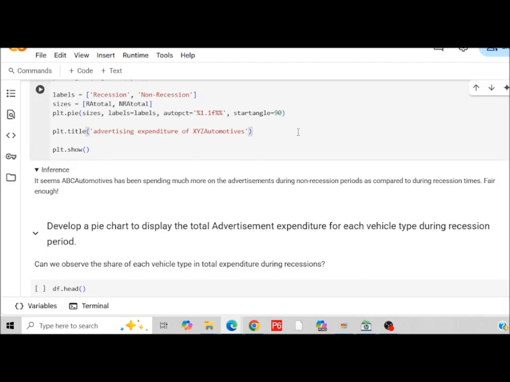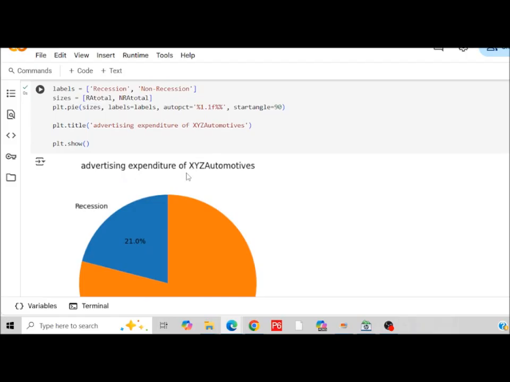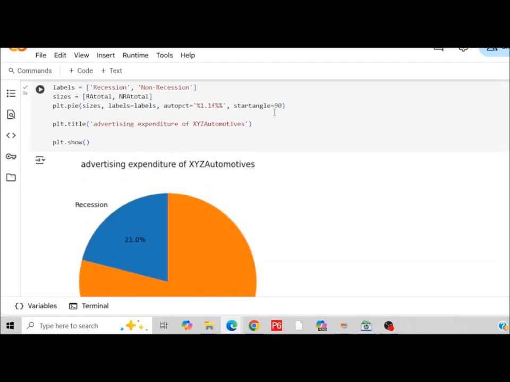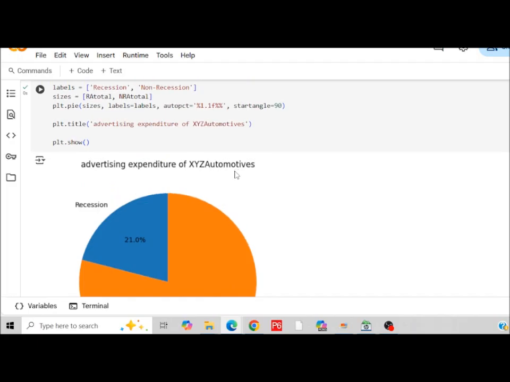So let me show you the plot first. Okay, so here is the advertising expenditure. Start angle equal 90 would be better, to start from the 90-degree angle of the pie chart and then move this way, and that would be a better way for the pie chart.